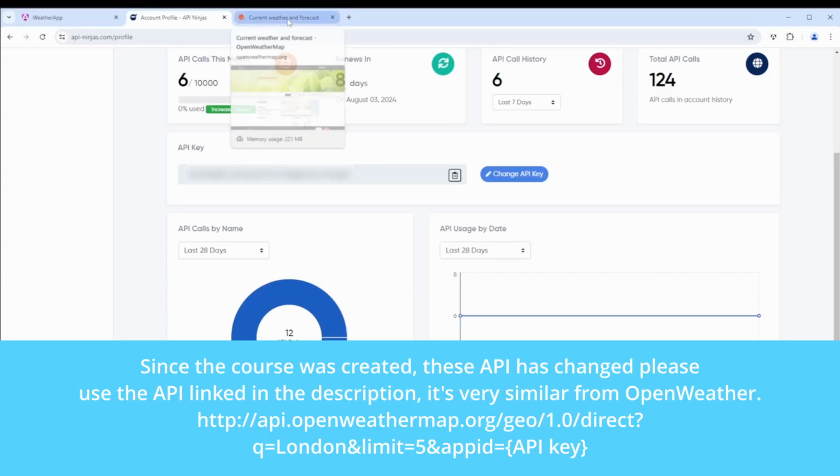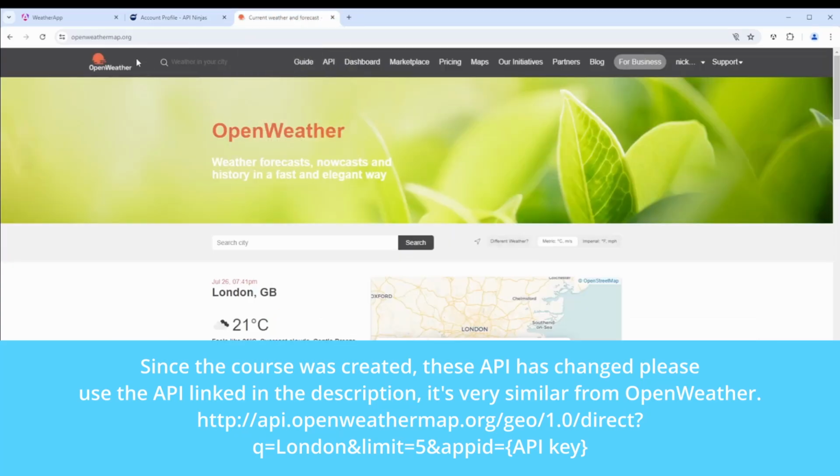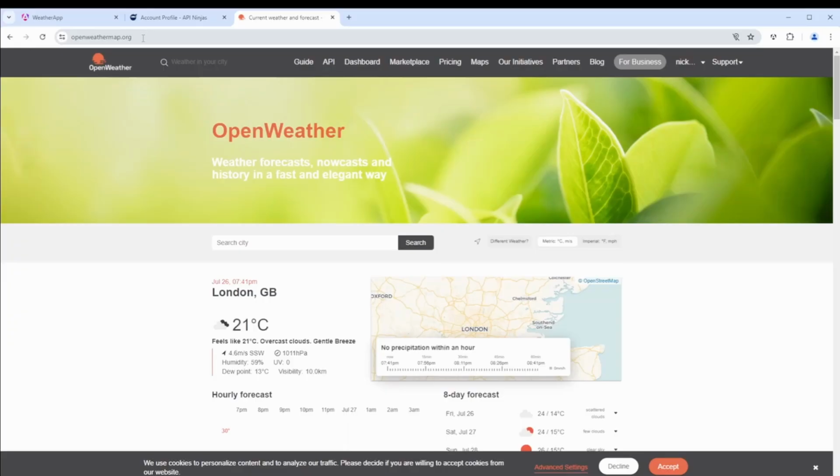Also, we will use the service openweathermap.org, which means you have to create an account here too if you want to go further with this project. Of course, you can still work without using the services, but to make this project really good, you need both of them. At least this OpenWeather service is relatively important for us, because this is the service where we get our data from.